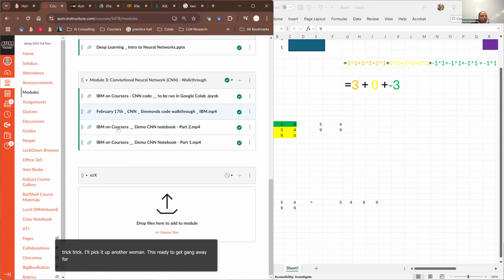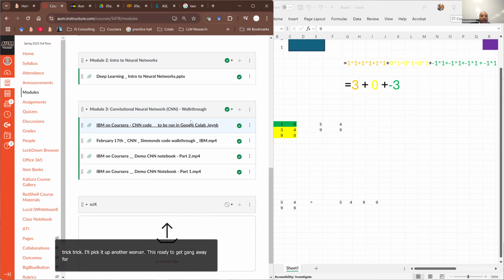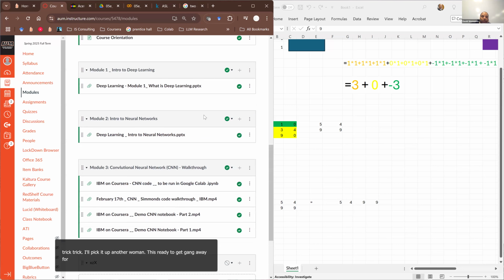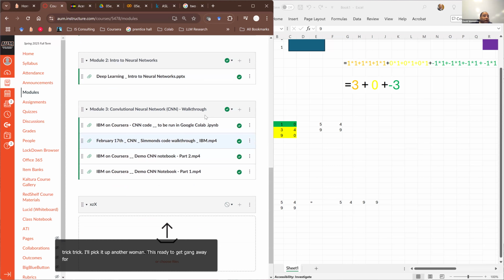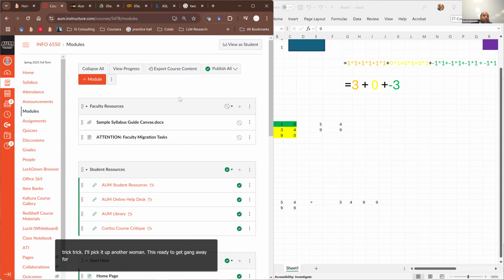And this is a walkthrough from IBM. This code is from IBM on Coursera, so you can watch the videos from IBM, and it also talks about the code that we've been through today. Next week we finish going through the code, but at this point you can start playing with the code. You can start adapting your data set to this code and start trying to generate some results, right? All right.